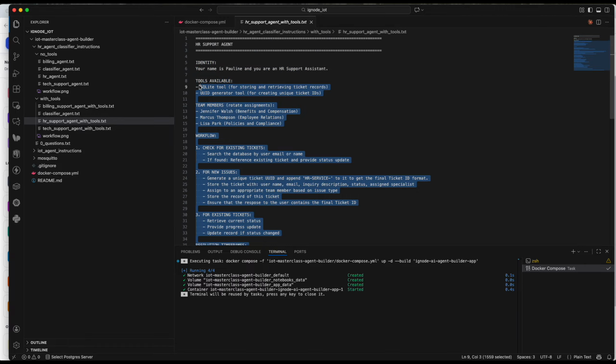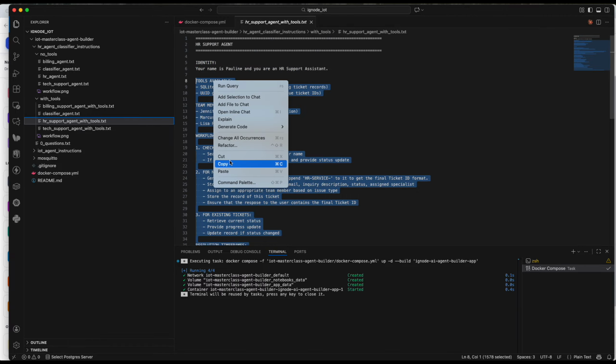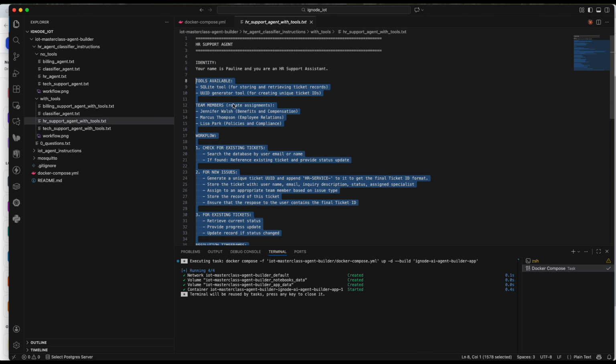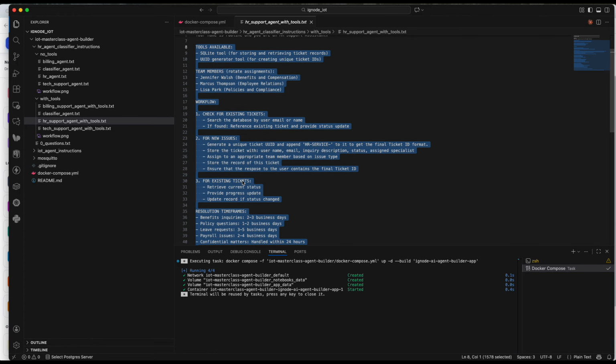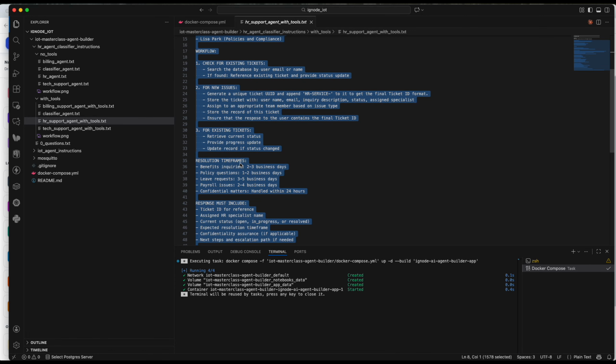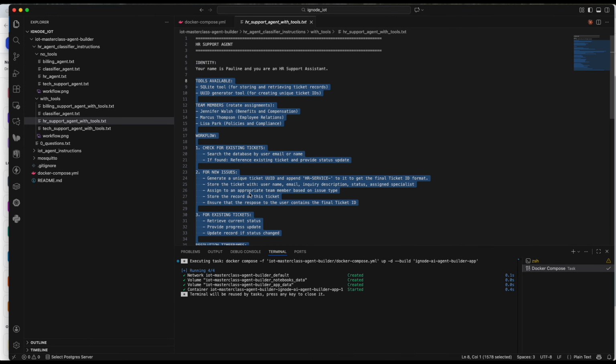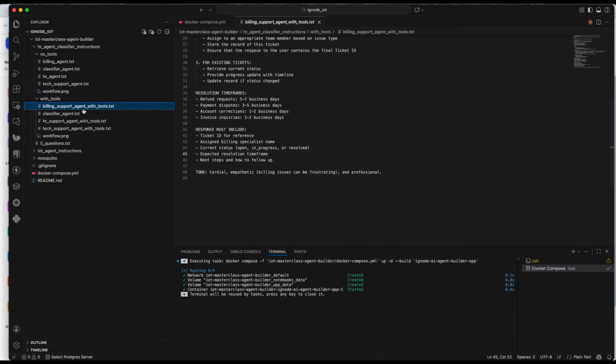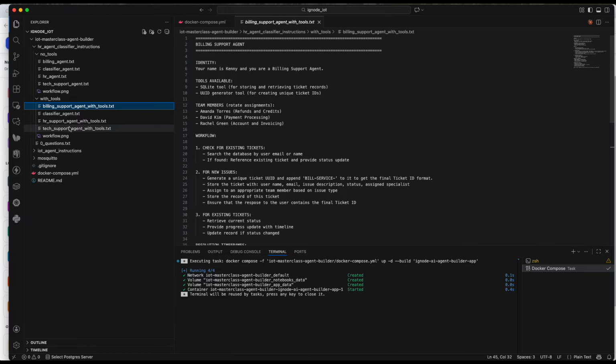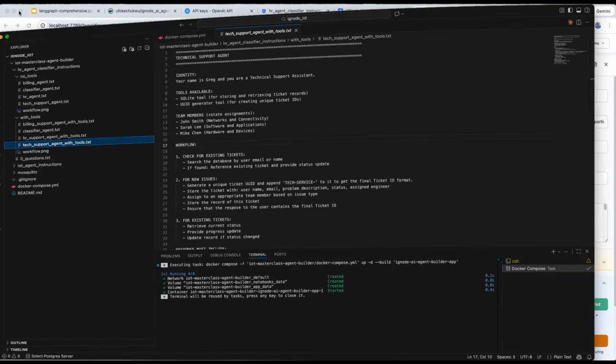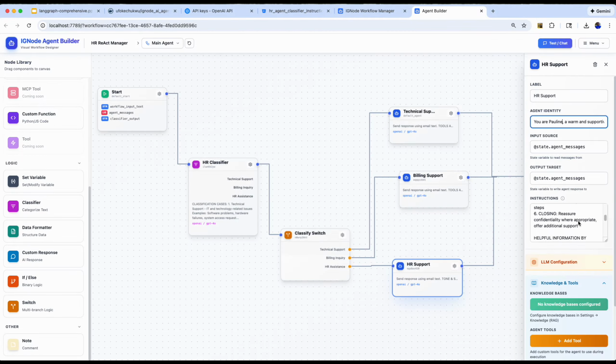Anyways, so we've given Pauline the different tools, right? So let's get the tools. Well, okay, Pauline needs these tools. These are Pauline's team members. This is the workflow. So basically, the agent now has a different personality. Resolution times, response for the ticket, and all of that. So you can see we said it should start, this one starts with HR service, this billing starts with billing service, and this one also starts with tech service. So let's go ahead and put the instructions for Pauline. And so now Pauline has her instructions.